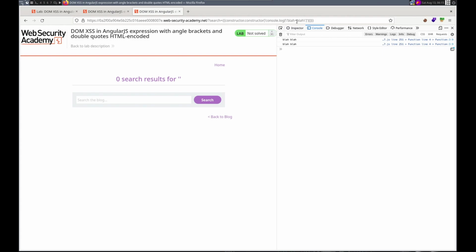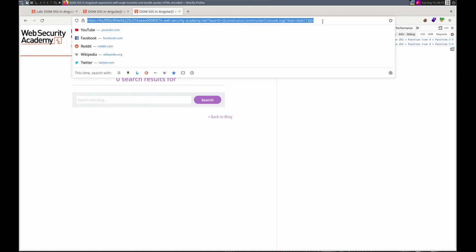I did want to get the spaces working, and so it looks like double quote was my downfall there. I needed to just use single quotes, and that works. I don't want to go back to the document.write one, but that is definitely a possibility. And you would need to use double quotes, and that's because there's 3 levels of quotes. Anyway, this is going to be our payload. And all we have to do is search for it.